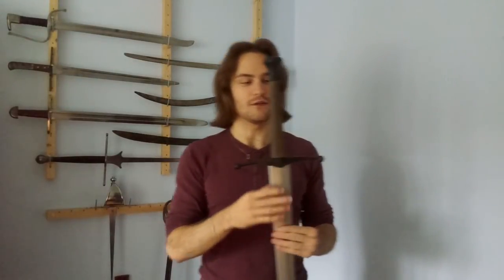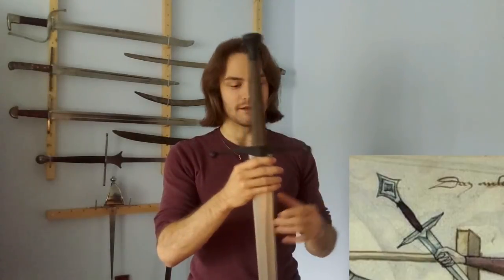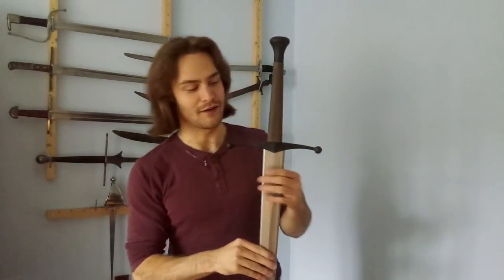But there are some descriptions of swords that are particularly designed, arguably, for the use of the murder stroke. In the Talhoffer, there's a sword that has a pommel, which is basically sort of a hammer and pointy bits here. Was that the Talhoffer? I think it was the Talhoffer. I don't know. Anyway, there are some drawings of it, and the argument that I have heard is that the Talhoffer specifically deals with judicial bouts, whatever.